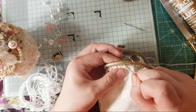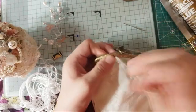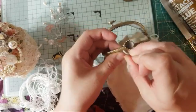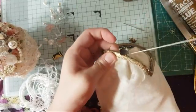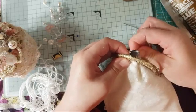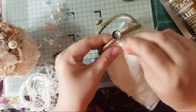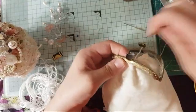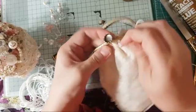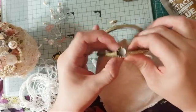I've just noticed the time. So I might put this purse together this week and decorate it next week with you. That's what I might do, part 1 and 2, because I don't want to rush decorating it, and I want you to see it, do it together in case you want to give it a go. But I will decorate it with you all next week and put it together this week. So like I say, do the stitch, even if they're just loose stitches, as long as they're stitches.